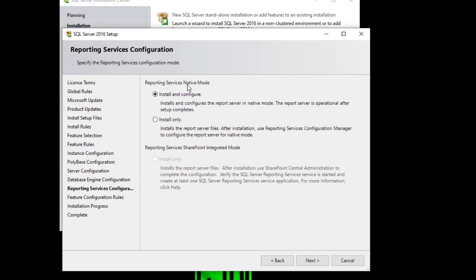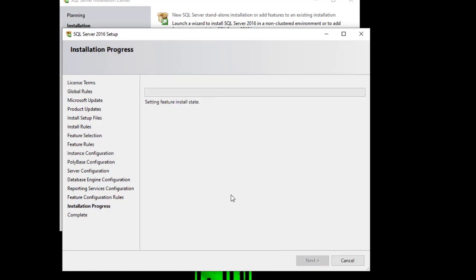Then we can install the Reporting Services in native mode. So kindly click Next. Okay, let's just install them. We'll configure them later. So we click Next. Then we wait for this to start the installation. Now, this is a long process, and it's going to take some time depending on the speed of your machine. So we are going to pause here, and we'll come back once the machine is finished.